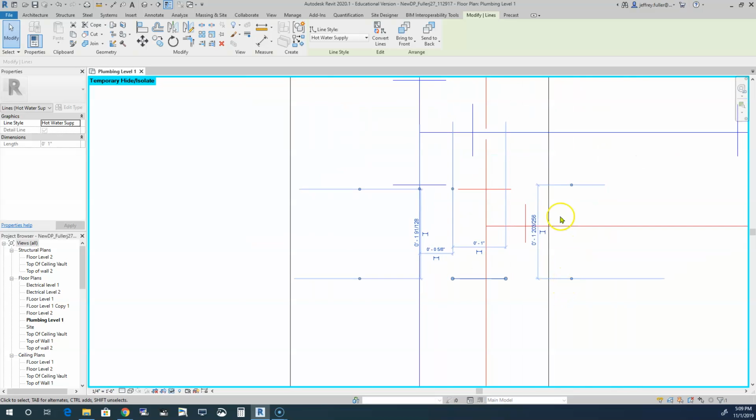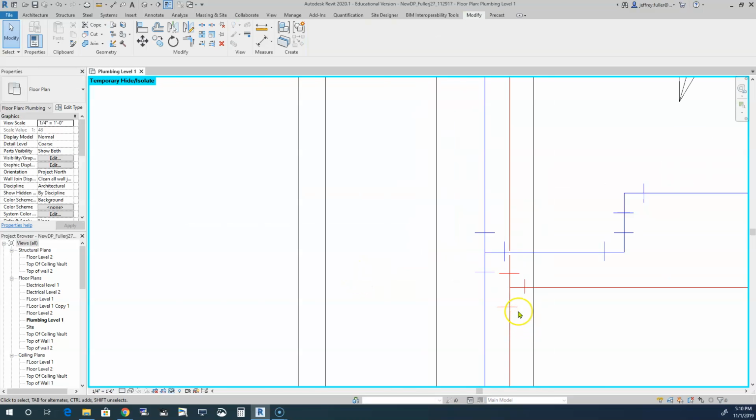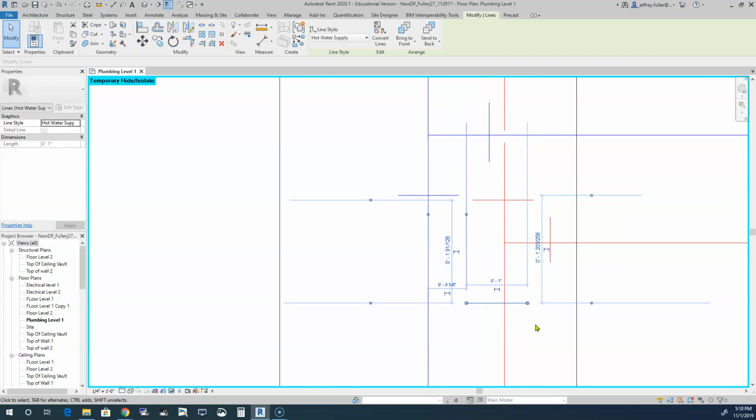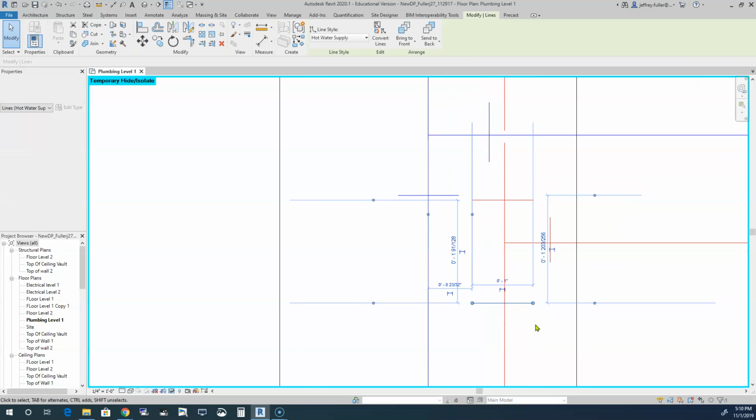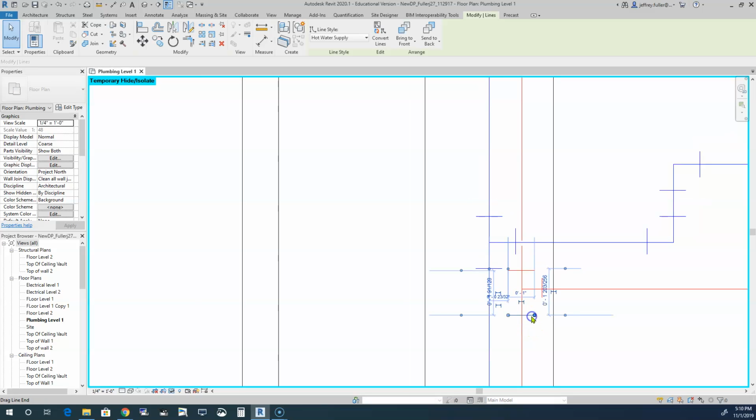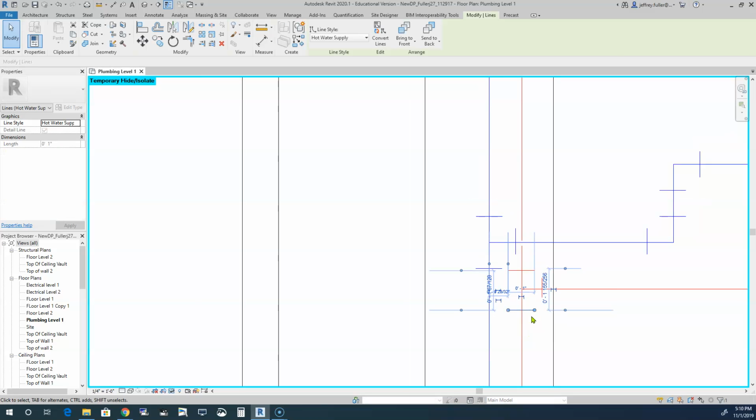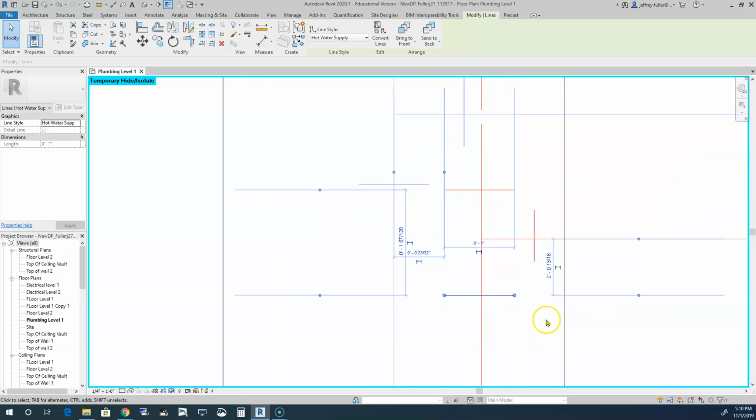Okay. I'm going to see if I can change this witness line to there. Didn't work. Try that little intersection right there. It doesn't want to work. And again, it's just because there's so much going on here. Okay, so center that up approximately. And looks like we need to bump it up a little bit to make it look like it's at least 1 inch away. Let me try that one more time. There it goes. It took that time.